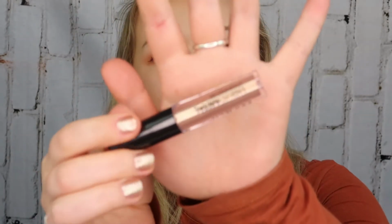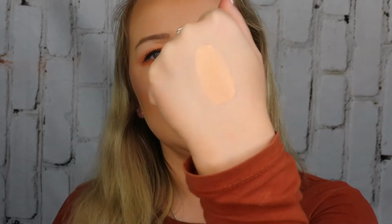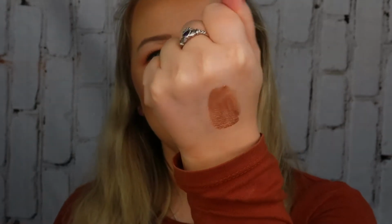We'll see. Next up is this Metalco, because it's a liquid metal eyeshadow, but the brand is Metalco. And this is what it looks like. So it's a beautiful, beautiful rose gold kind of shade. Let me just, well, is it rose gold? It's more coppery, honestly. Yeah, definitely copper. So this is what it looks like.